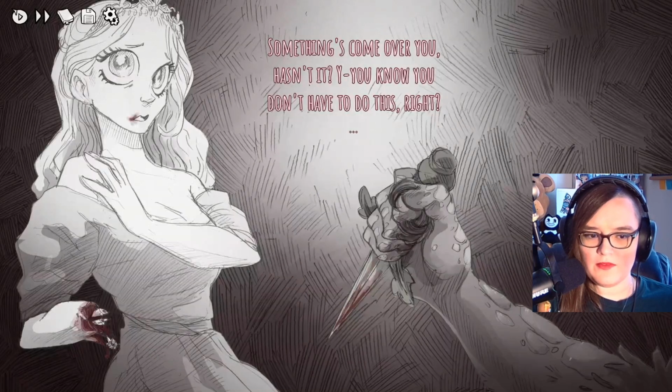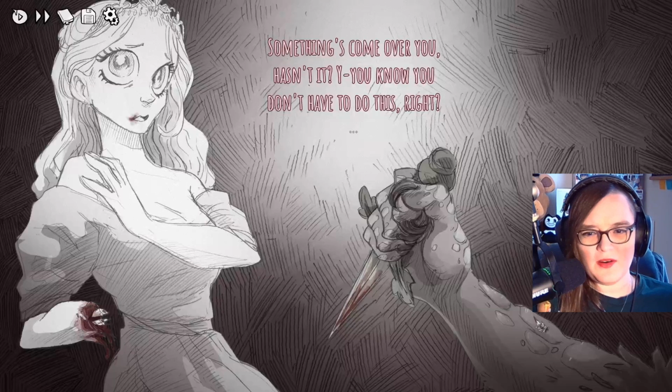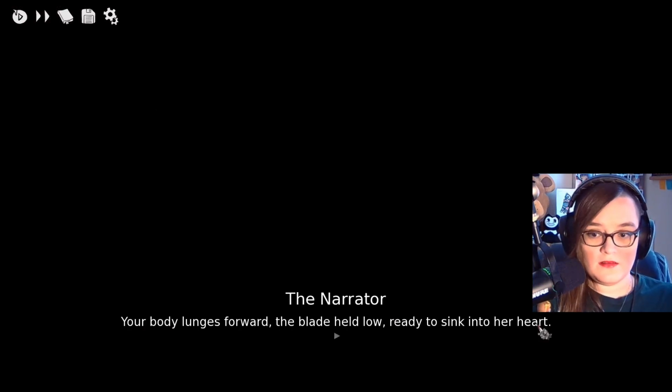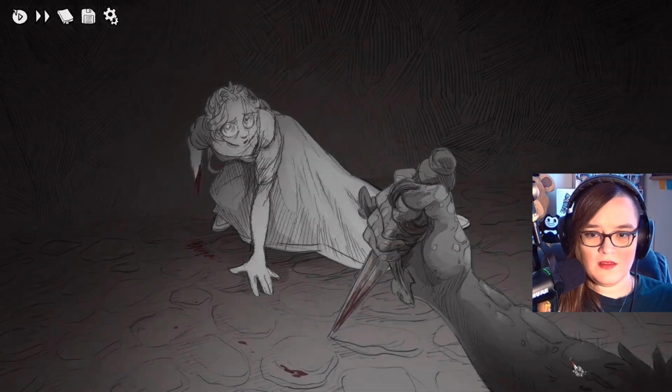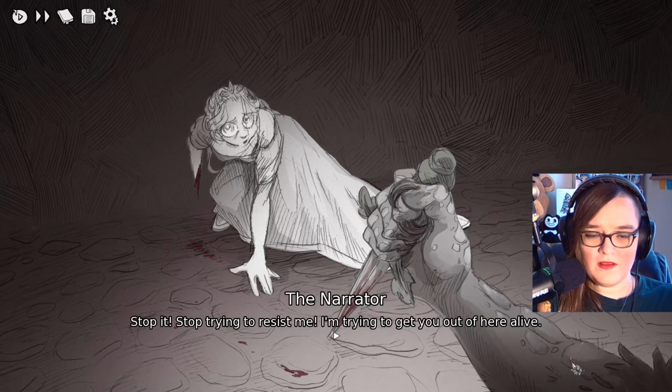I don't like the bones. You know it's well drawn, but you don't have to do this, right? No, I know. But he's making me. Your body lunges forward, the blade held low, ready to sink into her heart. I'm sorry. The princess dodges, stumbling back against the wall before the blade has a chance to connect. Stop it. Stop trying to resist me. I'm trying to get you out of here alive.